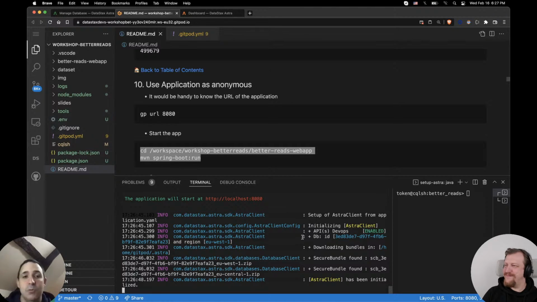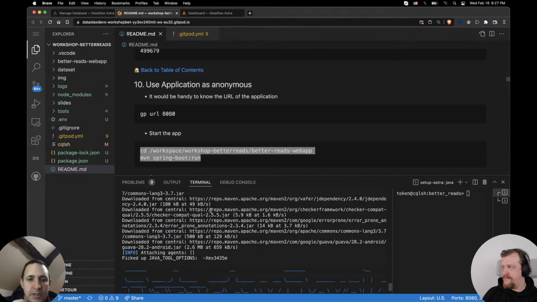And this is exactly what we will discuss now, more into the Spring app. I think we spent quite a decent amount of time working on the data, but to be honest, with a data-intensive application, you will spend most of your time working with the data. Okay, so now the app should be up and running.